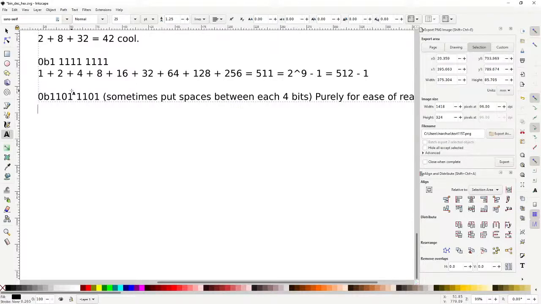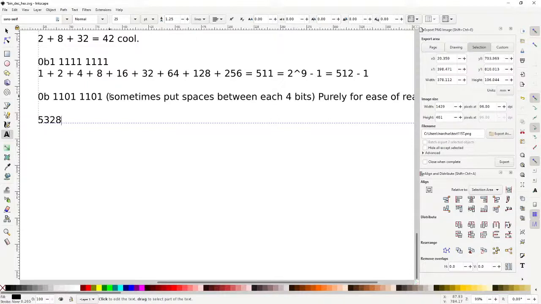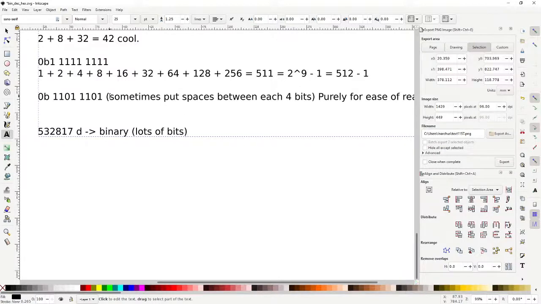Because, to represent 512, how many bits do you need? You need 9 bits, right? Whereas with, actually you'd need 10 bits to represent 512. You need 9 bits to represent 511. So the problem here is that it's hard to read these things, right? Because if I actually did a number like 532,817 in decimal, and then converted that into binary, that's a lot of bits, right? So anyway, let me show you. Let's actually calculate this number. Let's do 2 more calculations here, and then let's do some hex calculations. I'm sorry. Let's do the binary to decimal calculations, and then move on to hex.